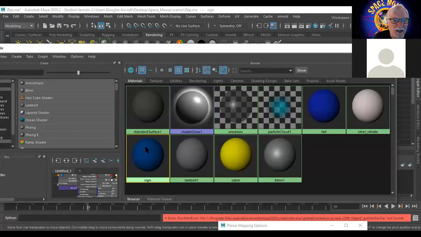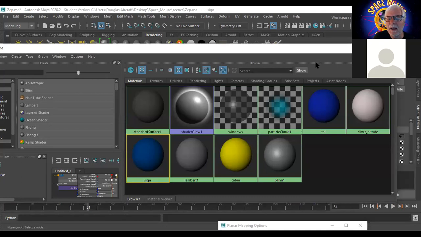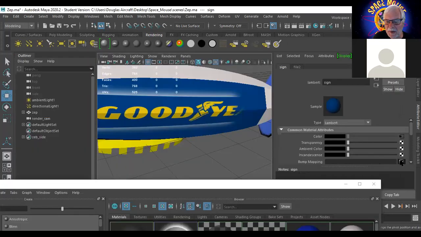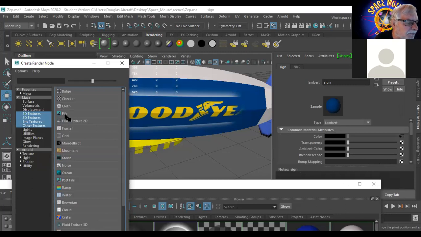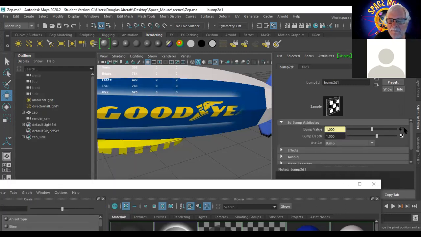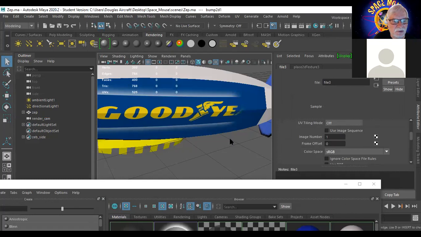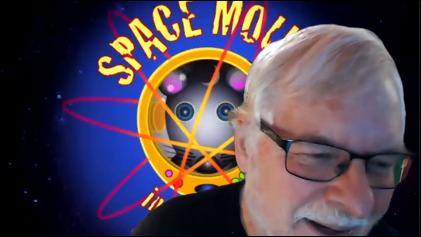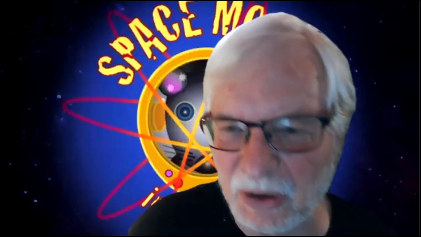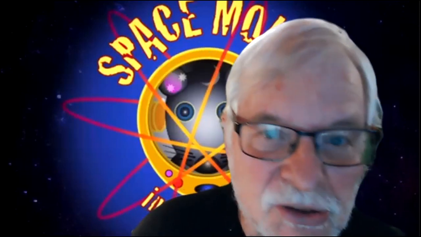So this sign, if I go in and I go to the bump mapping, and I can pick the same file for the bump. Fatal error. Okay, well, we saved already. We're done. I guess it doesn't like a series of images for the bump. I'll have to try that some other time. But I saved, and so we have that.